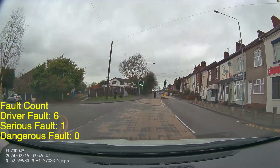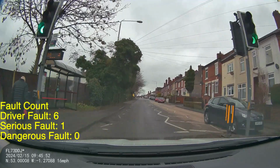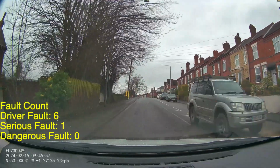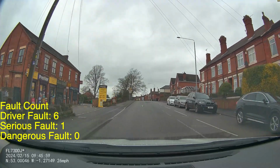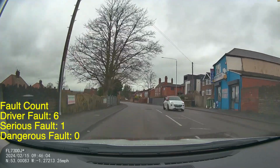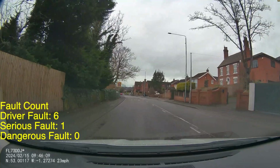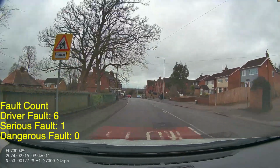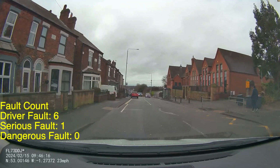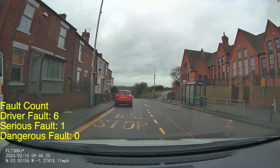Notice the guy at the crossing, how my pupil eases off just to let him go. Sometimes, of course, people don't use the crossings properly, or they think they're a bit faster than they actually are. So again, just watch out for people not using crossings properly. Up ahead, we've got slow warnings, we've got school warnings. The 20 is an advisory, but of course the lights weren't flashing and it's not school time. So the odds are there's not going to be that many kids around, or any at all. So we don't have to worry about it as much. But still, judge it by the situation. If you think it's quite busy, slow down.